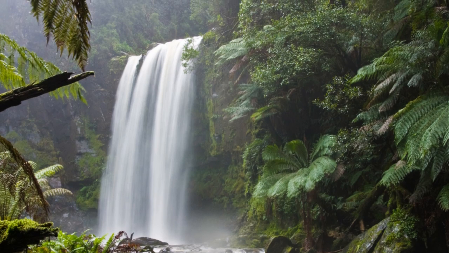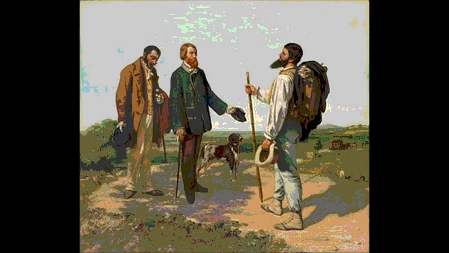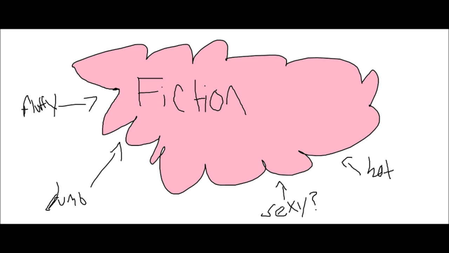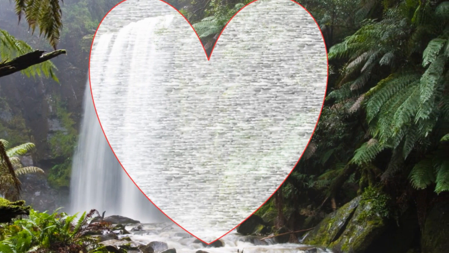Now, naturalism is the literary movement that emphasizes observation and the scientific method in the fictional portrayal of reality. Basically, it started out as a type of realism — because at the time, fiction was all kind of fluffy and stupid, and these people were like, well, I'm tired of things being fluffy and stupid, let's make it more real. And they asked, isn't nature kind of the end-all, be-all? And all these authors said yeah, it is. And that's where we are now.